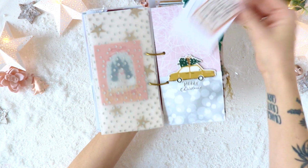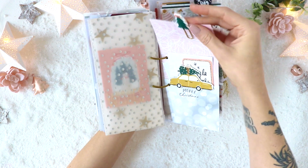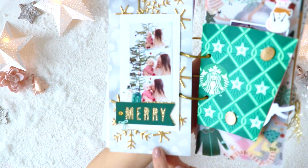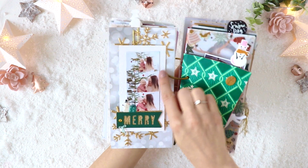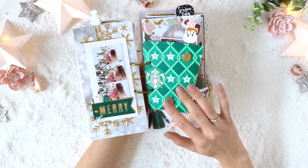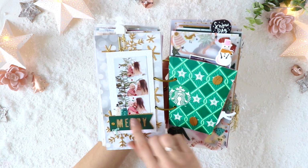And another pocket with a photo and some journaling. This is a Studio 40 paper. The paper clips were from a crepe paper collection. And then here I have a little photo strip of me and my guy. And for example, here I really tried to use up all of these snowflakes. So on some pages I was trying to use up what I have, and in the end I wasn't sure if I did too much, because sometimes less is more, but in the end I'm really happy how it turned out, so all is good.